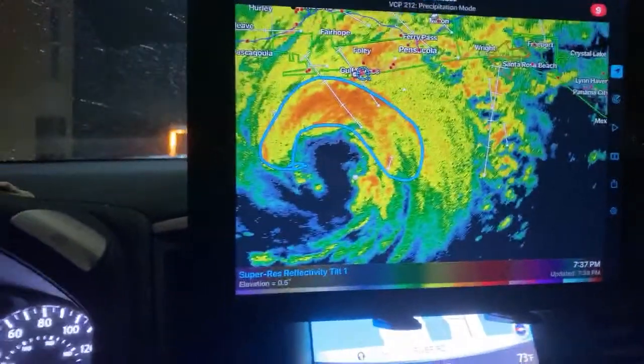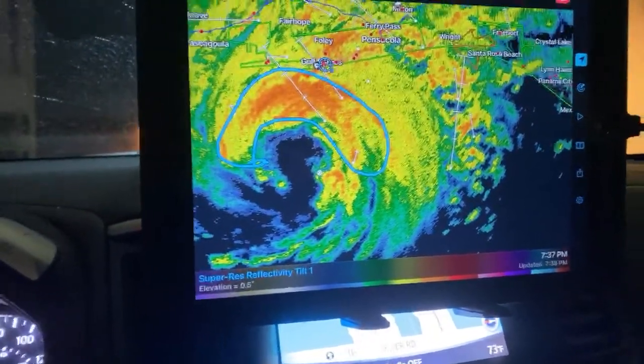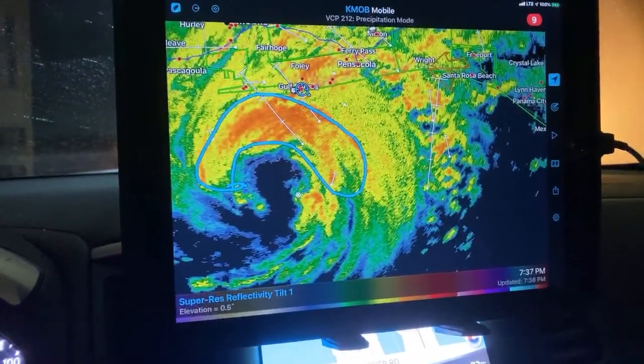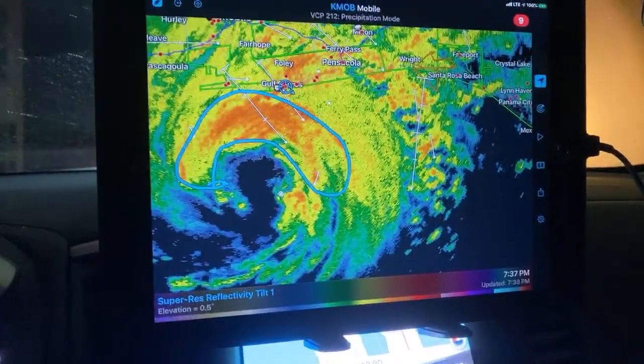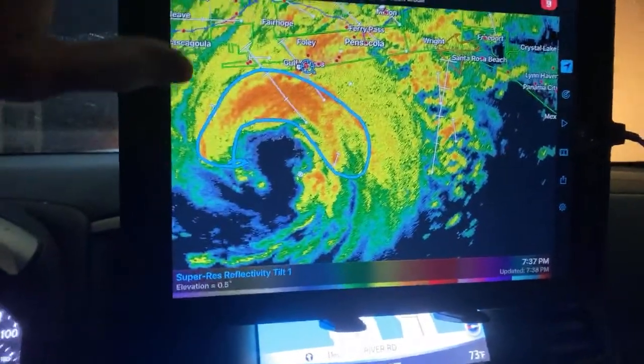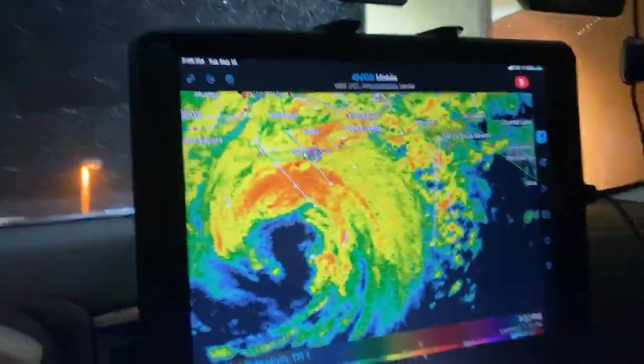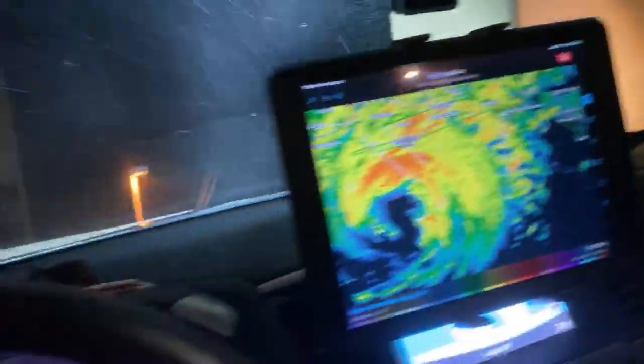We have had the power go completely out at Gulf Shores for about 5 minutes. It came back on, so right now the power is on here temporarily. I think it will go out again. I think we'll lose power here, and let's go outside and see how crazy it is. It's the rain. Looks like the winds keep changing direction. We'll see what happens here.